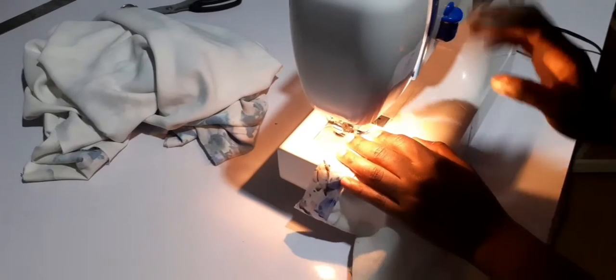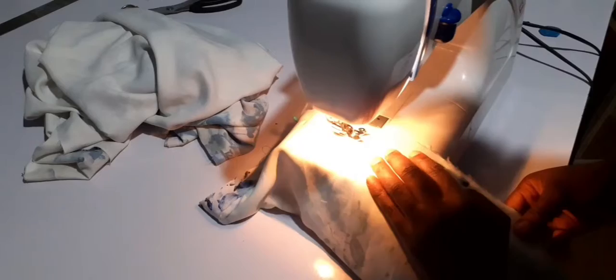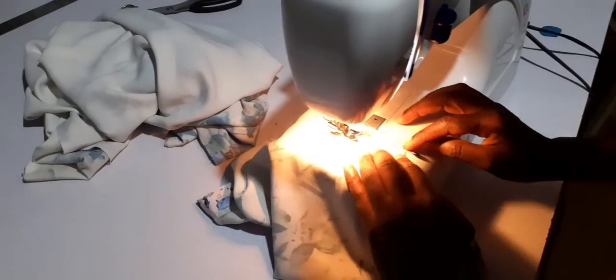I'm now going to sew my sleeve seam starting from my hemline towards the bicep line.